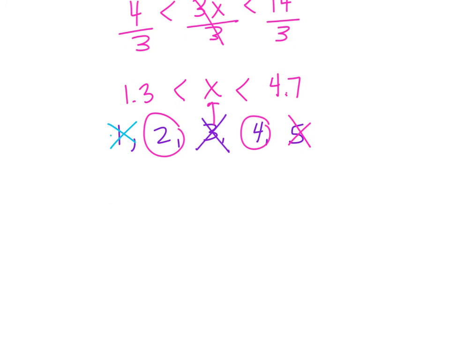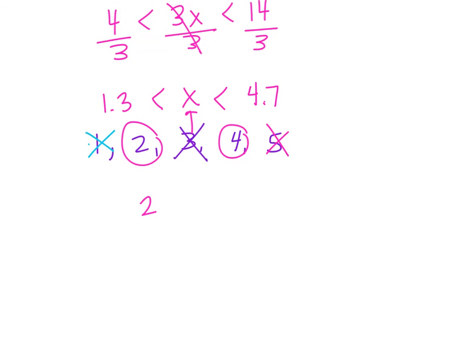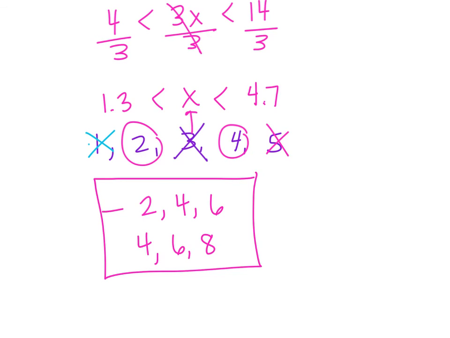So our sets of consecutive even integers, x could be a 2, so remember we saw this in the last one, but when you figure out what x is, you are finding the first even integer. So if that's your first one after 2, then you would have 4, then you would have 6. There's 3 consecutive even integers. 4 could be the first one, which means you would have 4, 6, and 10. Nope. Oh, did you guys catch it before I did? 4, 6, and 8. And those are, here's one possible set of integers and here's another possible set of integers.